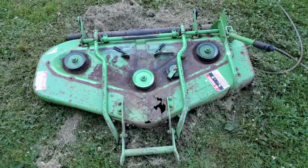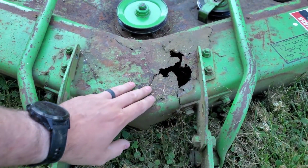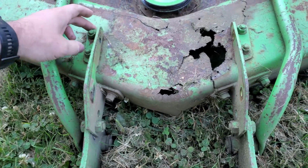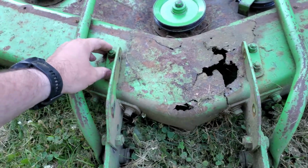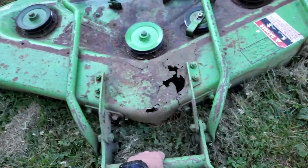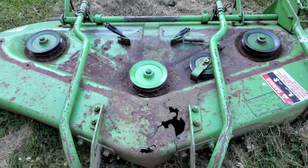All right, this gives you a much better view of our problems. I knew about this rust up in here when I bought the thing, but I didn't realize it was quite so extensive, and didn't realize that the mounts were basically ripped out of the deck. These look like probably stress cracks here. Obviously this is just rust from having wet grass on it or whatever. So if I grab this mount, you can see this is all over the place. That deck is just flexing.